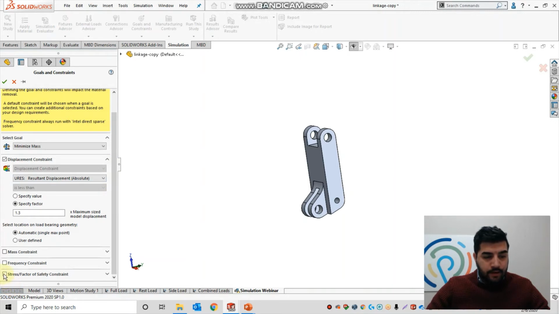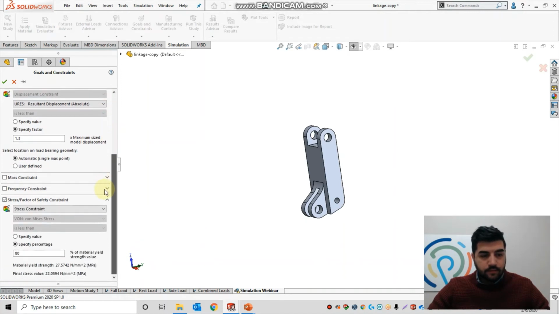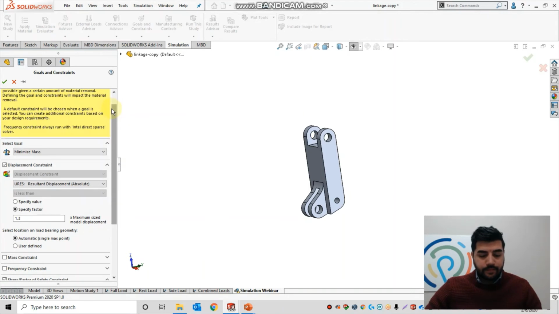Next, I'll go ahead and use the stress factor of safety constraint. Here, we'll specify 90%. This is going to help us ensure that the maximum stress does not exceed 90% of the material yield strength. Lastly, I'll add one more.